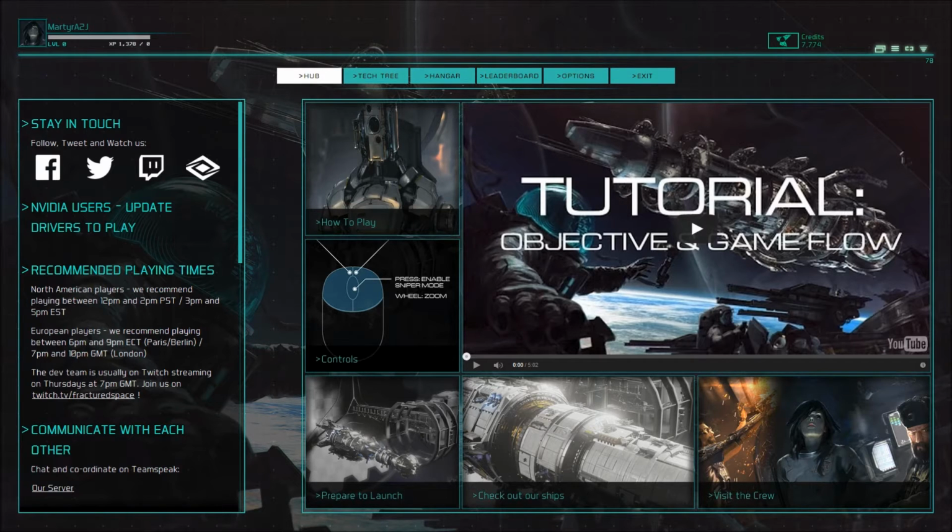Fractured Space was developed and published by Edge Case Games. You can go ahead and get Fractured Space for $9.99. They also have many packages up for grabs that increase in price but give you other goodies like skins and extra copies of the game to give away to your friends.